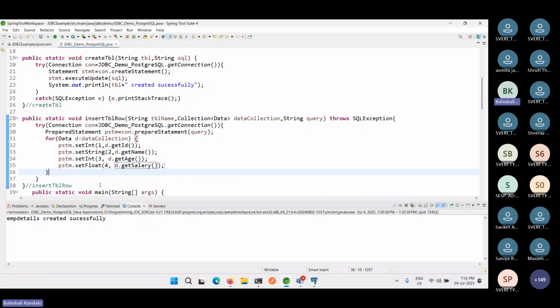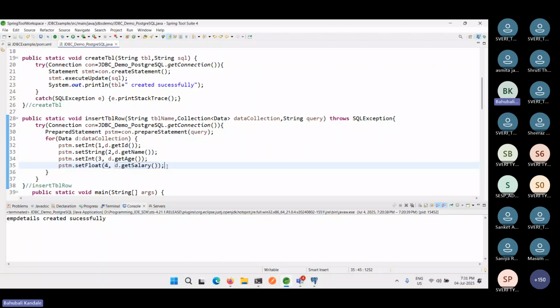Now all this collection I want to add within my table. So that's why I need to execute those statements, right?